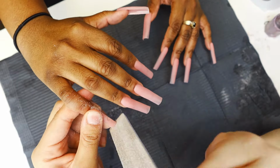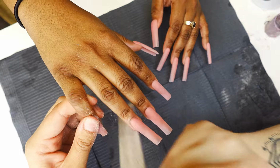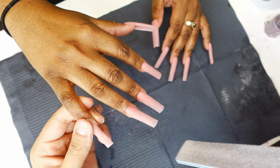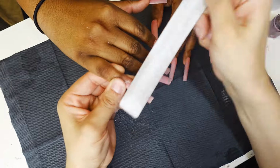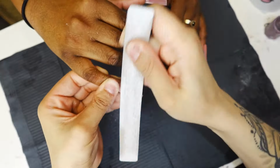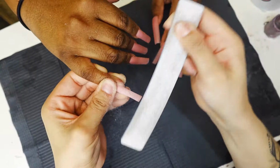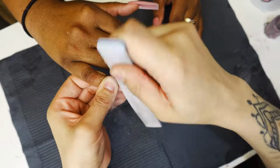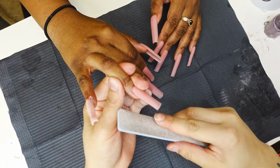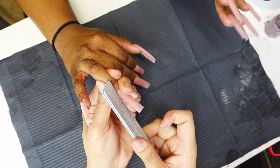So as you can see here, I'm filing the free edge. I'm just placing the file straight up against the free edge of the nail and filing straight up and down. The key here is to make sure that your client's nail and hand is straight aligned with you. Sometimes clients be like twisted, or you be twisted or whatever, and then you think you're filing straight, but the straight that you are filing is how it's straight to how y'all were angled. So you may want to make sure that you and your client are straightly, I don't even know if that's a word, straightly aligned with each other. So that way when you're filing, it's truly straight.